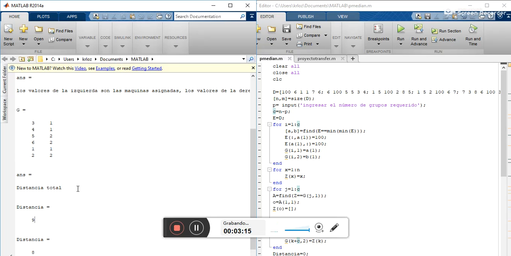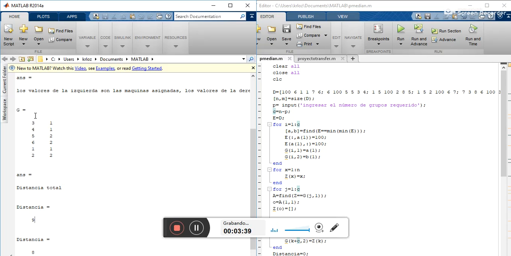In the distance matrix, we replace these positions and we get the distance. One interesting fact is that for these groups, we have to check if we change the seed point of the group, whether the distance also changes. So for the first group, we have 1, 3, and 4.